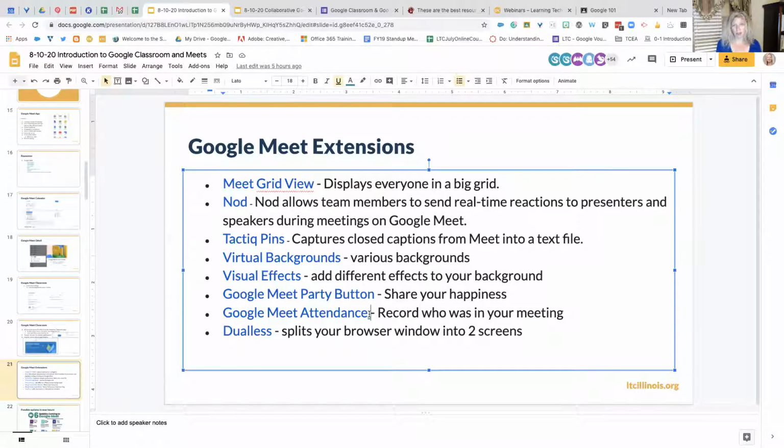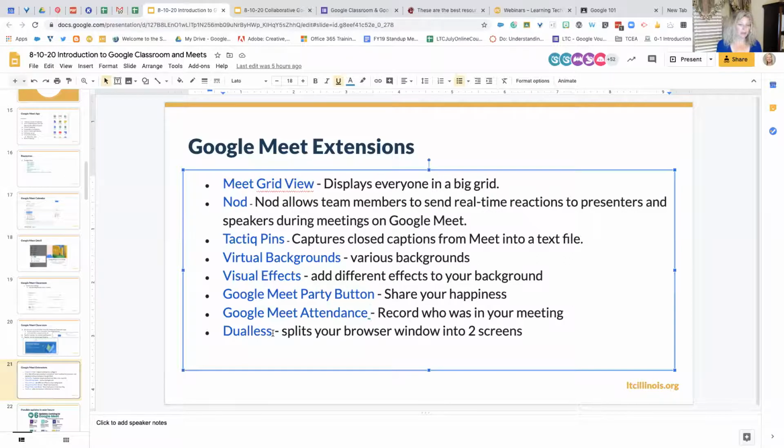You might have to talk to your Google admin or your district tech people to see if this is something you can add. Another thing I find with Google Meet, when I'm presenting my screen, I use this extension called Dual List. It just splits my screen into two windows, much nicer using this extension.